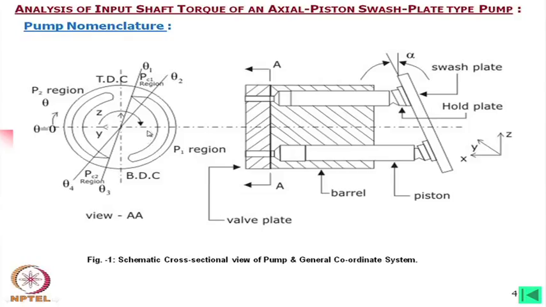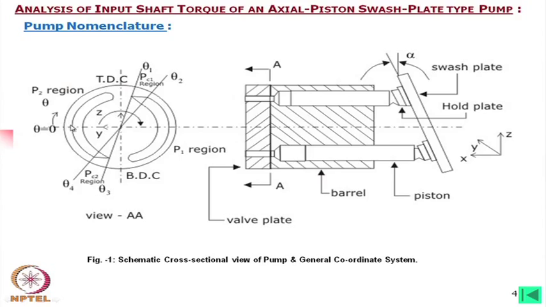Okay. Now, coming to this valve plate, I have already explained what the kidney ports and the silencing groove are, but we can now consider the different angles. Say theta is equal to 0 here, and the piston at that position we will number 1. Suppose there are 7 pistons, it is not written that this is number 1, number 2, number 3, but while we are analyzing, we consider one piston on this axis as number 1, then 2, 3, 4, 5 depending on the direction of rotation.